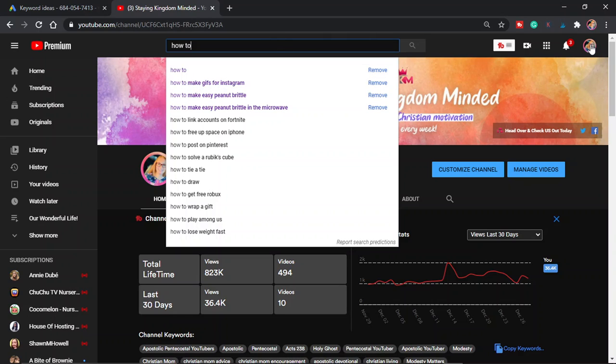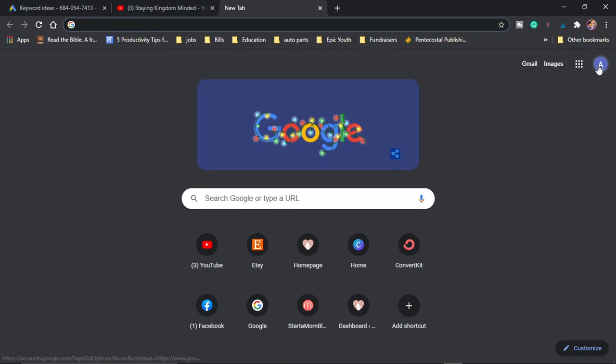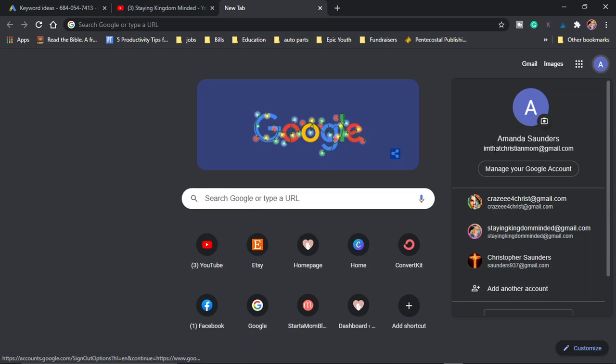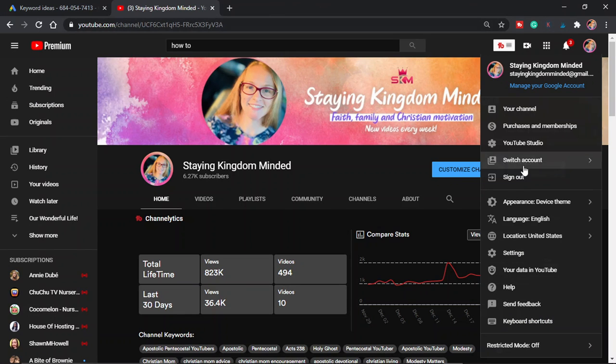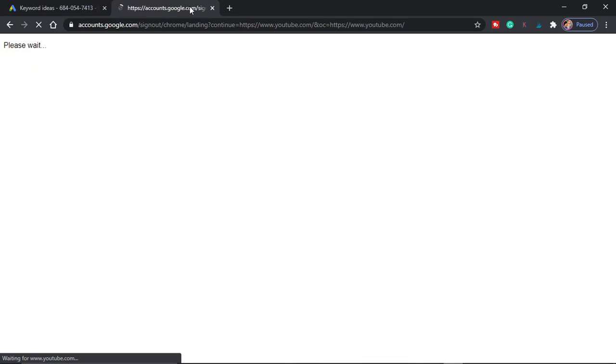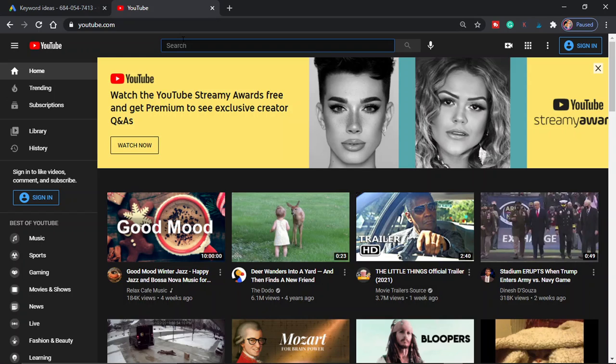So if you open up your browser and you go into an incognito window, what you will find is the ability to search without someone finding everything you've already searched for, if that makes sense. So you would want to sign out of YouTube or open up an incognito browser, either way. So once we are completely signed out of YouTube, this is what you do.